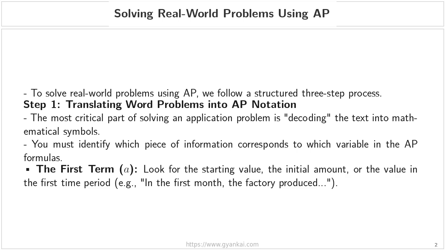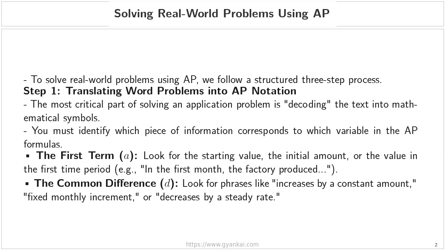First, look for the first term, which we denote as a. This is your starting point. You'll find this by looking for words like the starting value, the initial amount, or the value during the first time period. For example, a sentence like, "In the first month the factory produced," tells you exactly what a is.